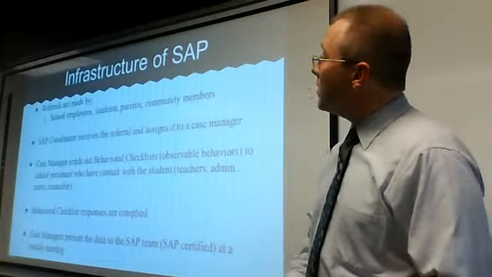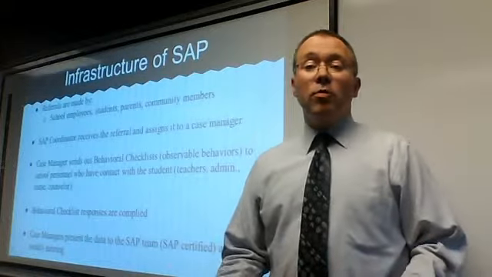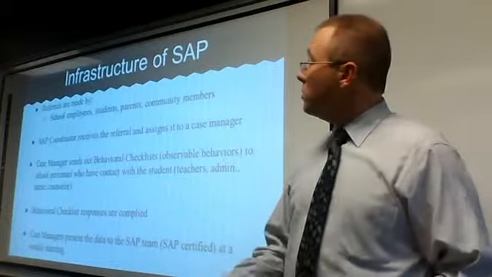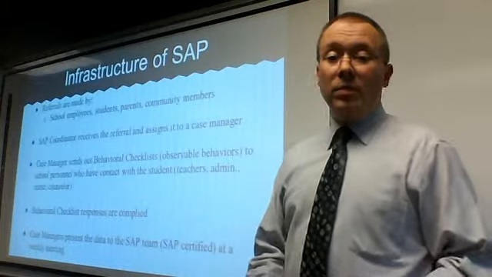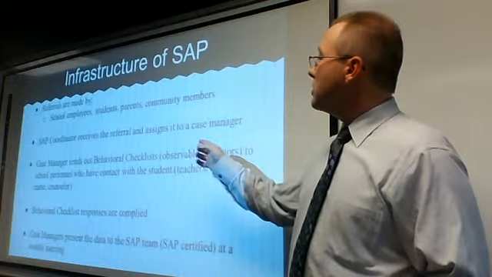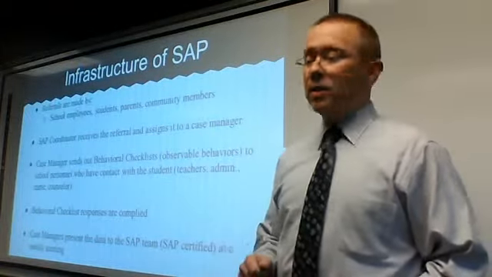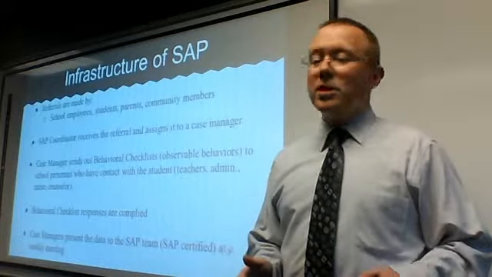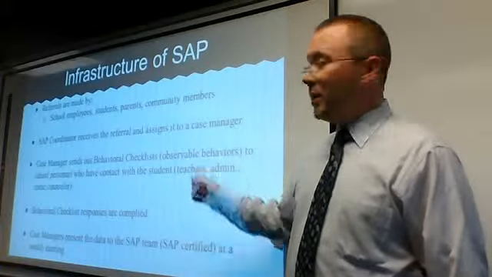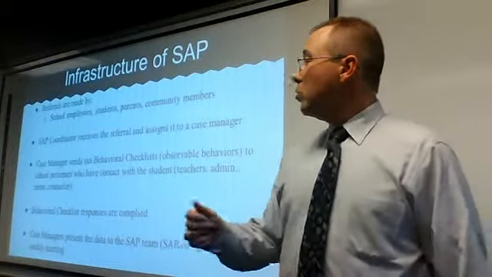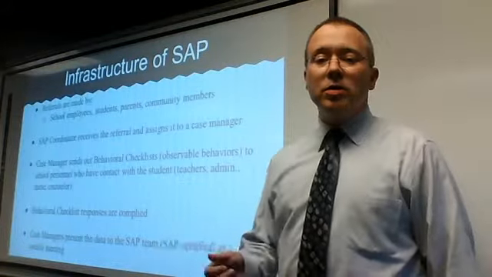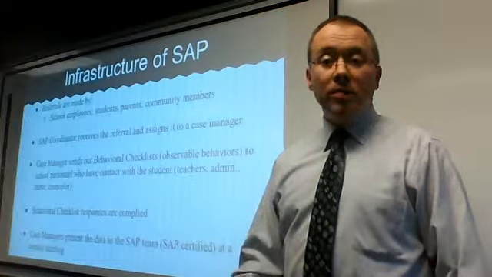The infrastructure begins with referrals. Of course, referrals are made, and they can be made by school employees, by other students, by parents, or by community members. It's important that the SAP coordinator receives those referrals, and then they would assign them to a case manager. The case manager's job then is to send out behavioral checklists, which of course would be looking for observable behaviors. So those would go to the school personnel who would have contact with the student. That could be teachers, administrators, nurse, a counselor.